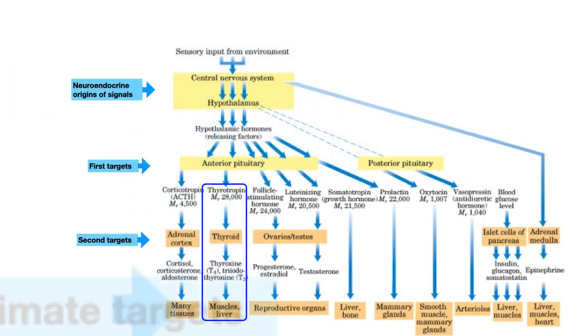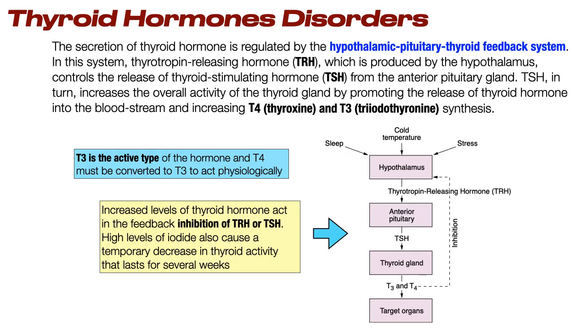So remember the targets. As you see in this short mind map, inputs to the hypothalamus are responsible for the release of a thyrotropin releasing hormone or TRH. That in turn stimulates the anterior pituitary to release thyroid stimulating hormone or TSH. This is the hormone that acts on the thyroid gland, so it releases T3 and T4.